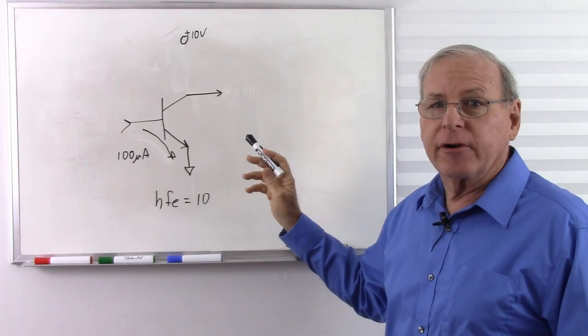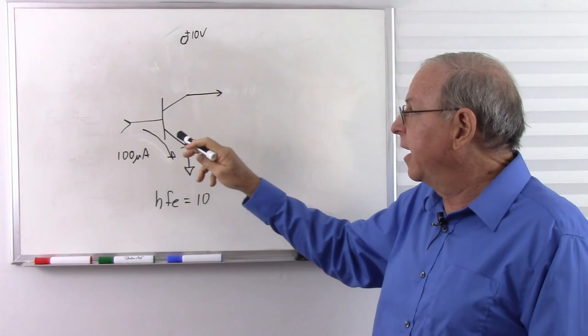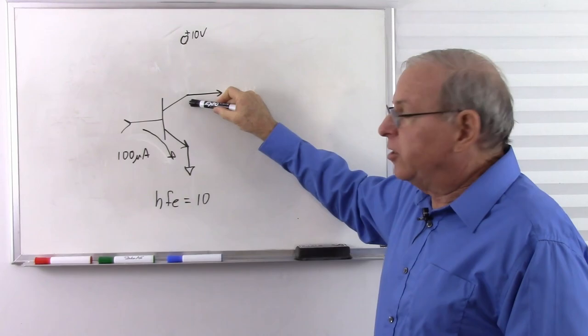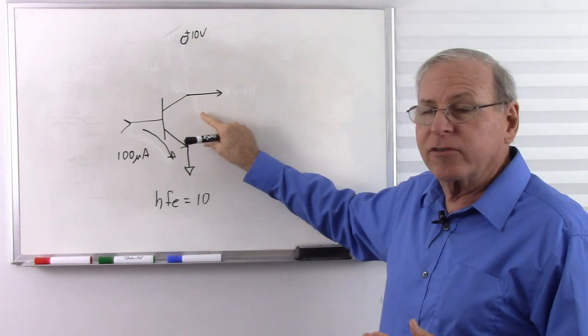Well, you can't get something where nothing is. I'm not going to get any current into the collector. Another way to look at this is, this transistor is acting like a current controlled variable resistor. To get a voltage here, I need two things. I need current through it, and I need resistance. Well, I'm not getting any current through it, so no matter what the resistance is, I'm not going to get any voltage across this.